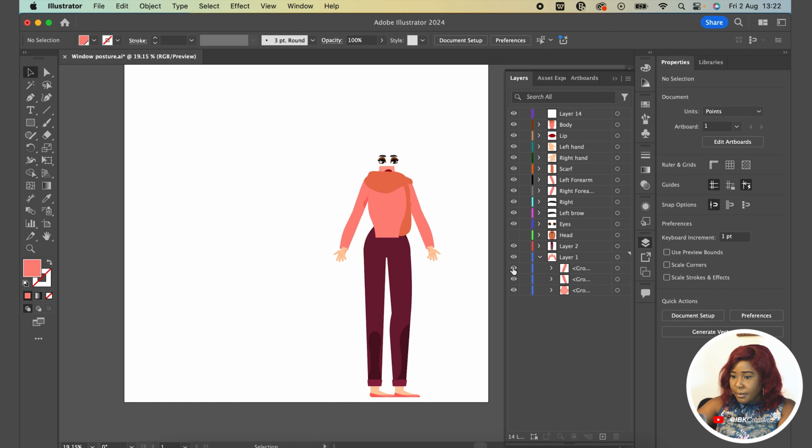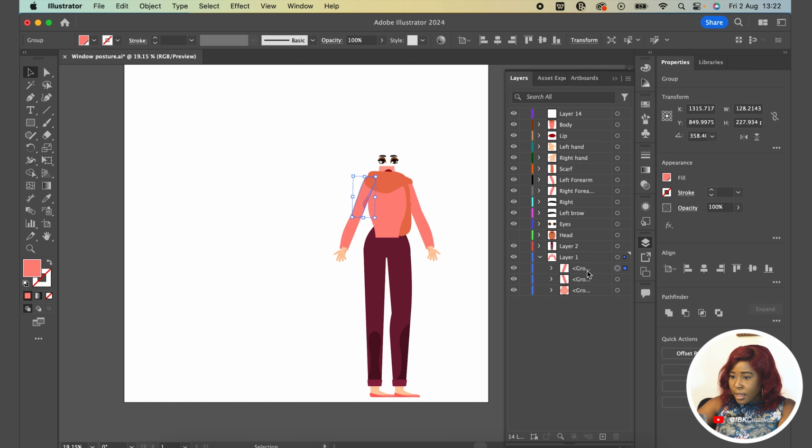Okay, and here we have the upper part, the right arm. If you don't separate this arm into two parts, that means you have just one, and when you have just one, you may not be able to rig the character in a nice way. So I prefer separating it into two parts, the forearm and the arm. With that, I can rig it to give it a more realistic feel.